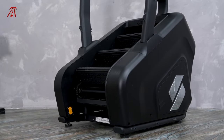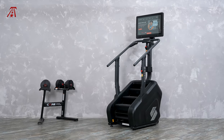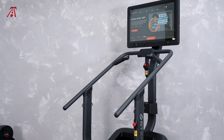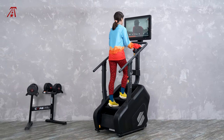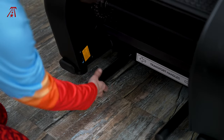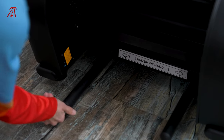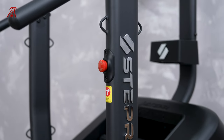Its dimensions are 50 inches long by 29 inches wide. Most treadmills take up more room than that. Then it's 82 inches tall, so the machine itself is under 7 feet tall. The STEPR Plus is pretty top heavy, which makes moving it around pretty tricky. It weighs 286 pounds. And while there are transport handles to help you move it if you need to, the STEPR Plus is best kept in a single location. It's not easy to roll around despite the wheels on the back of the machine.